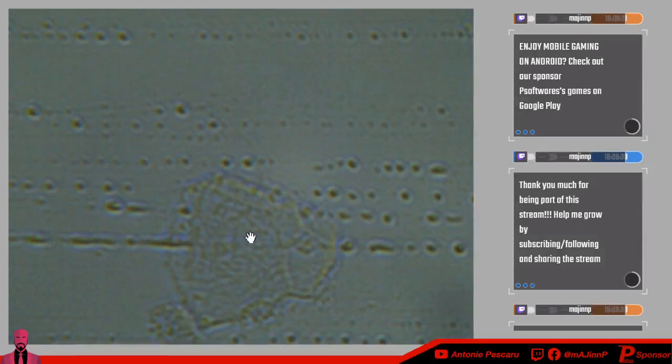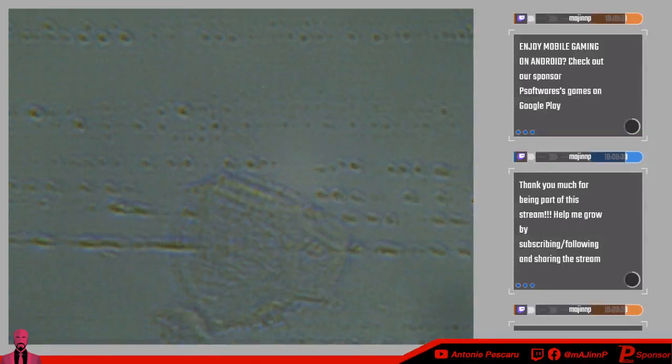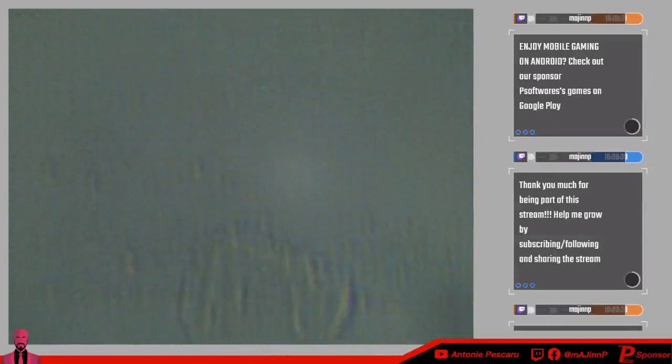The issue with this is that there's two cells on top of each other. The nucleus is right here, but they're overlapped on top of each other, and it doesn't help because you have dust particles, which are like water particles that I wiped off from this.